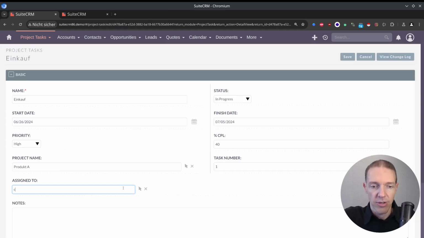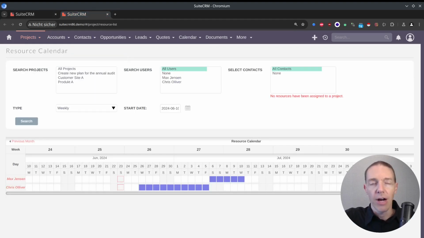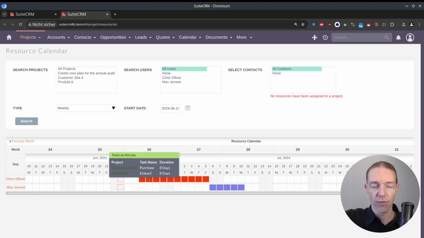And so I assign this to Chris, save, and now I refresh the resource calendar, and you can see the color will be changing, because if we hover over those boxes with our mouse, we see that Chris is already responsible or involved in 2 different projects here.